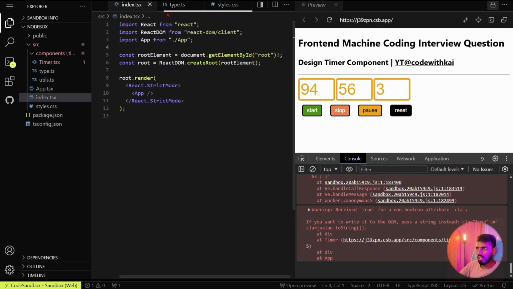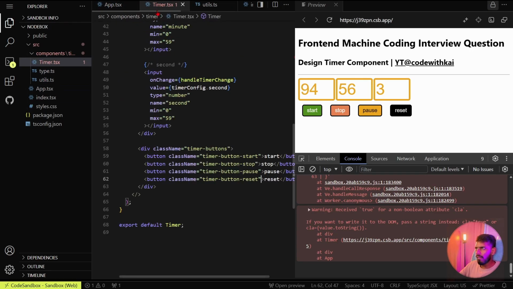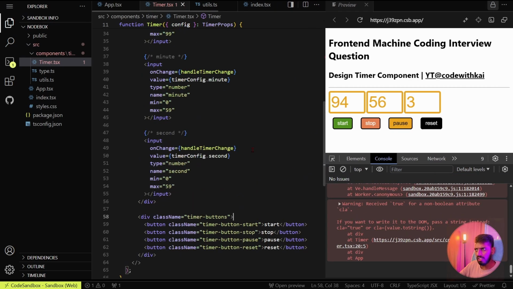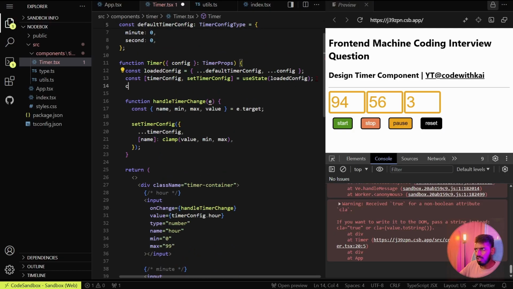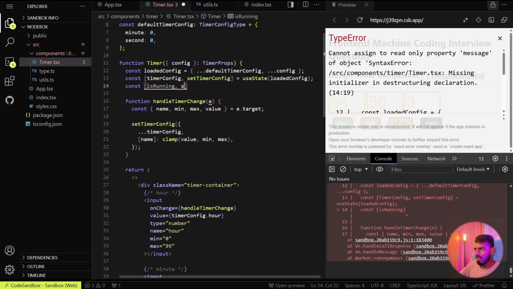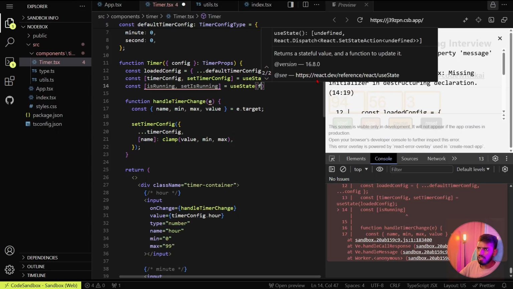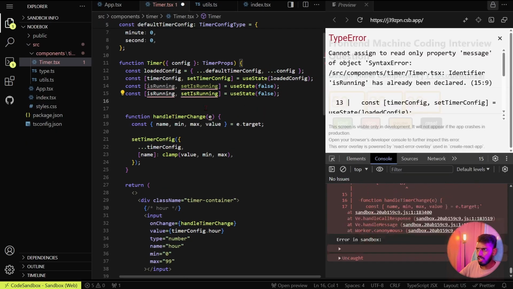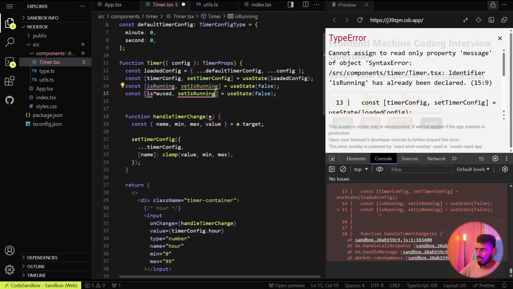And we actually want to render these buttons conditionally. The start button is going to be at the beginning when the timer is not running. So for that, we also want to create two more states. The first state is for is timer running, is running, set is running, and use state as false. Initially, timer is not running. Is it paused?